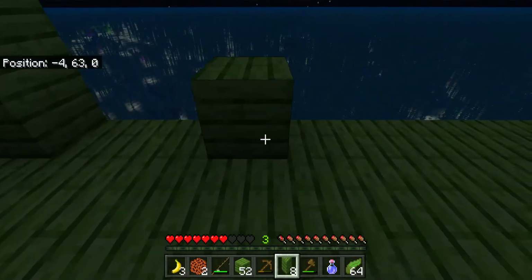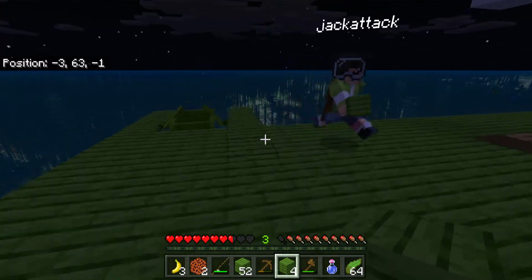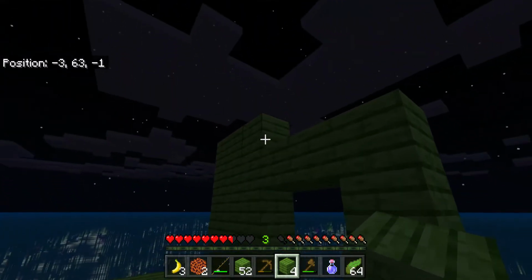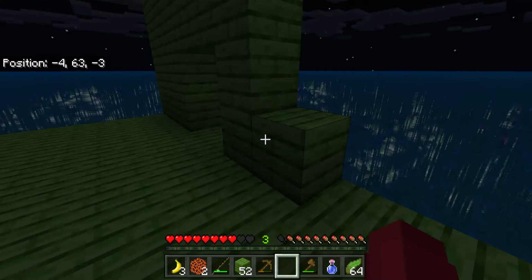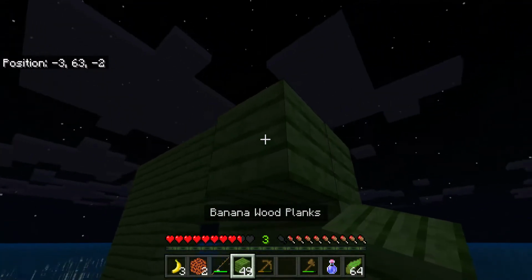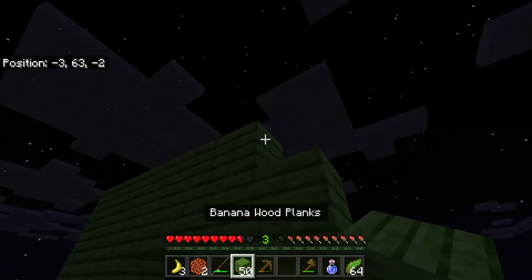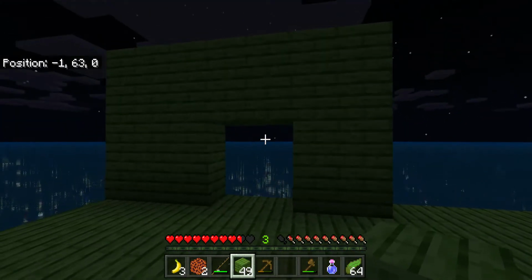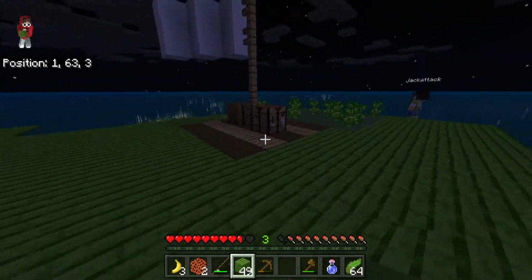Logan, in your opinion, do you think this skin looks better than the other one I usually have? What other one? Oh, the one with the hoodie. No. Right, it also looks really weird with the scuba mask. Oh god. Yeah, I'm gonna take that off. That looks weird. Okay.